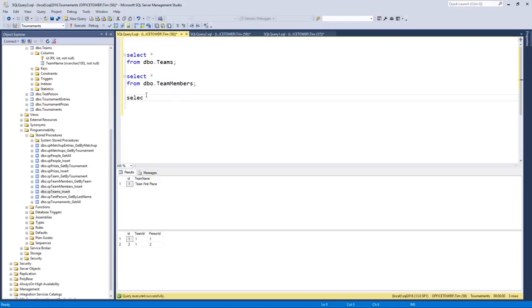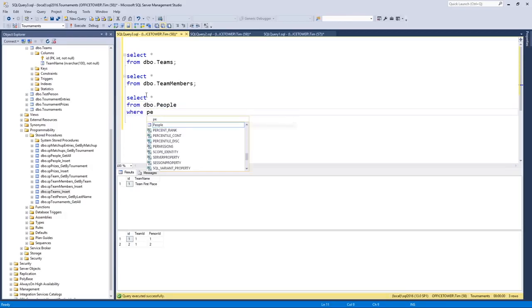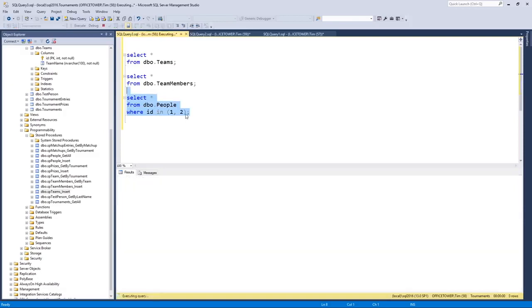We could say select star from dbo.People where ID, sorry, ID in 1, 2. And that says, give me all the people that have an ID of 1 or 2. And that'd be Tim and Sue. So yep, that all seems to work just fine.